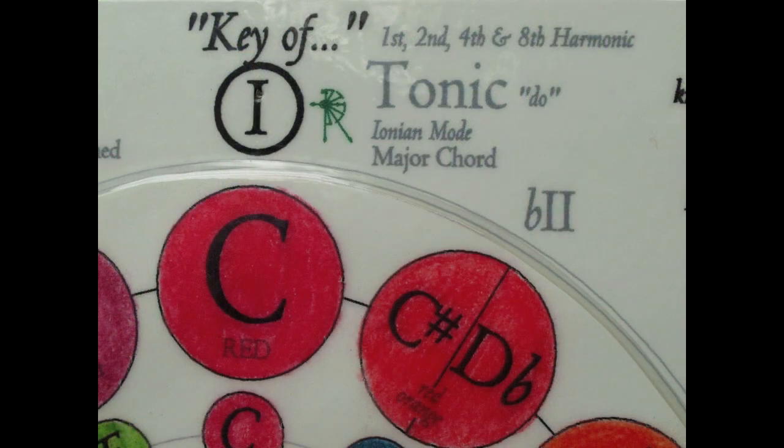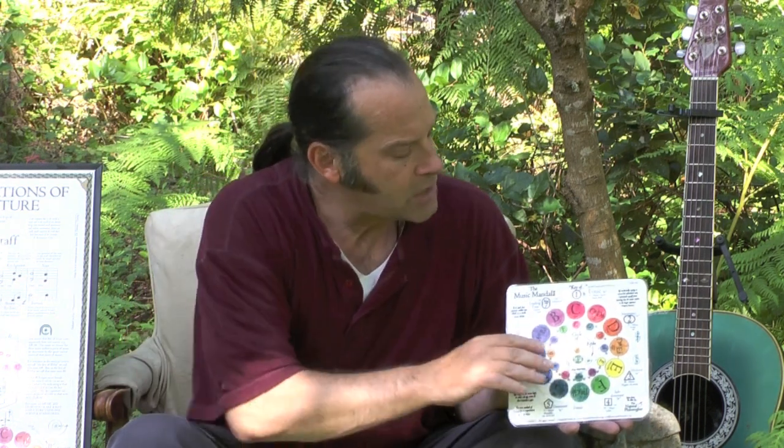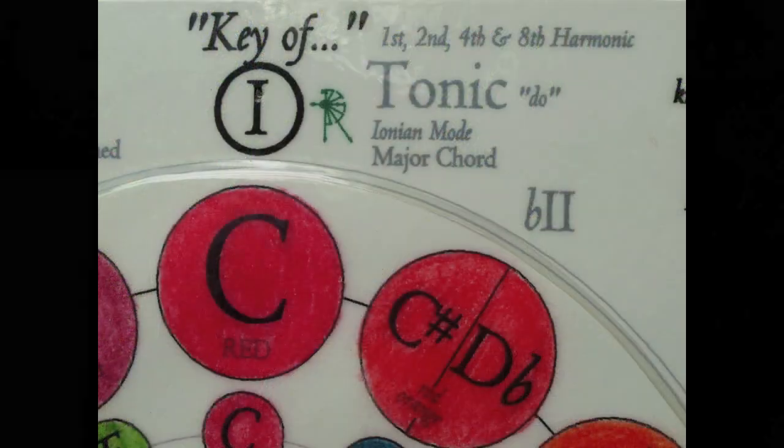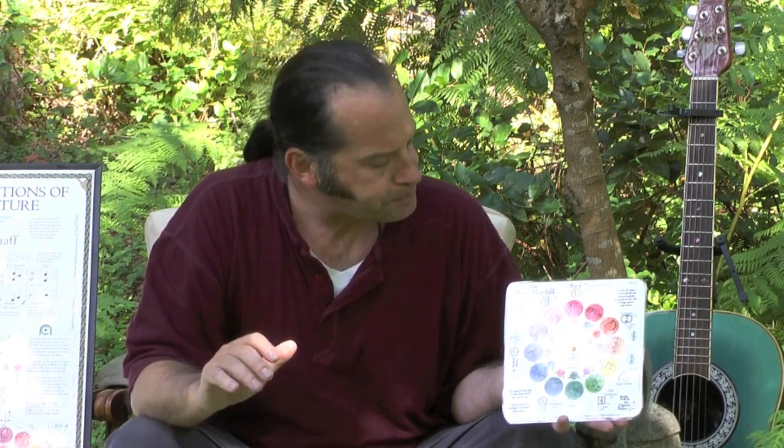So when you dial C into the 1 position here, you're going to see a little green icon that looks like a combination of an R and a P. In my Natural Philosopher project, that icon always indicates an important point of reference. In scale structure, we always build the scale from what's called the tonic note, the first note. So in this position, you can read the name of the scale degree. This is the first scale degree, and it's typically called the tonic, and this is language that evolved in Europe in the Middle Ages and Renaissance.